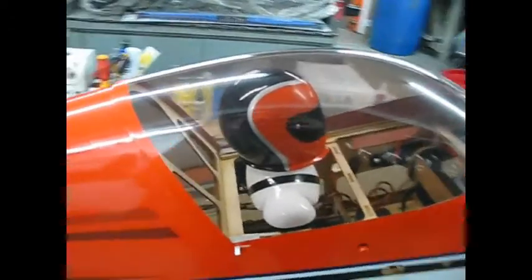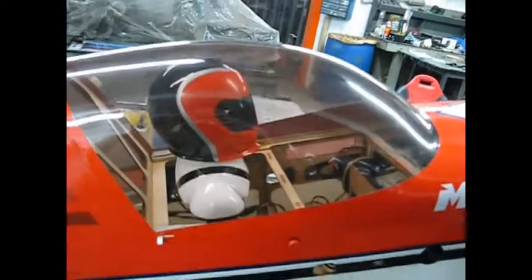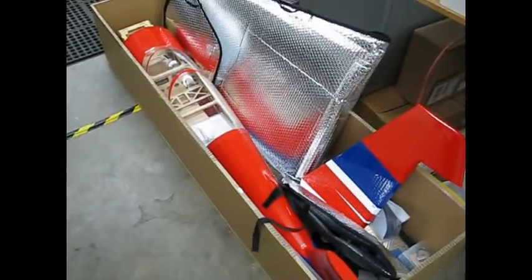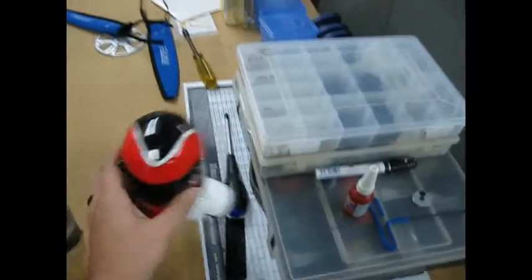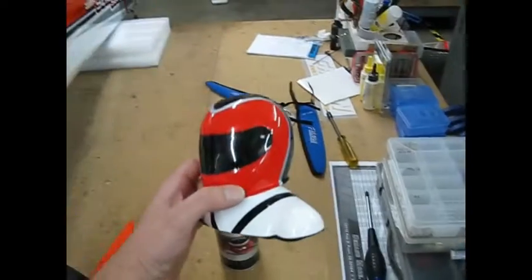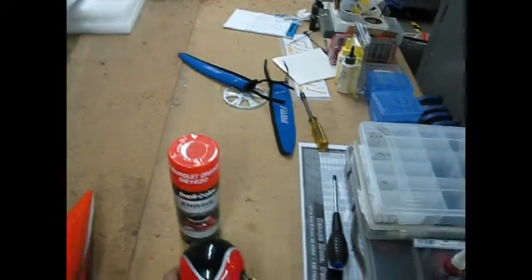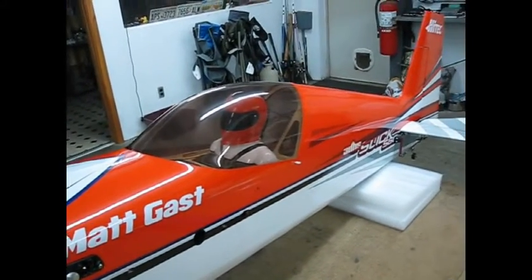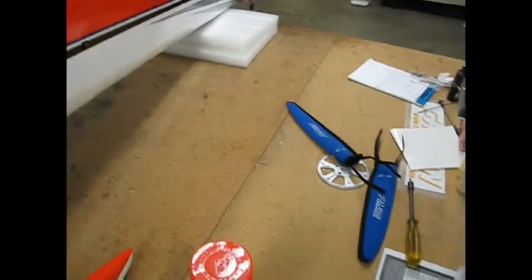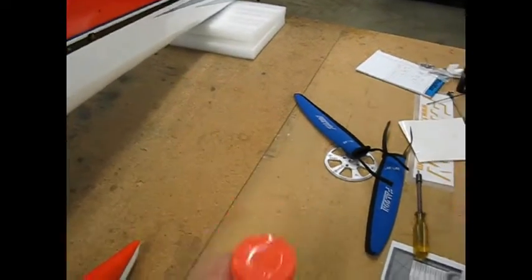Bobble head — orange. Can't buy that, I made that. For those of you who know that I have a Yak, I finally tore it up — went down to hook a ween and I didn't fare so well. So I got a brand new Yak in the box. What I did was take my spare bobble head and painted him. You start out with a red bobble head and get you some Chevrolet engine orange paint — that's the old color they used to put on the engines back in the muscle car days. Combined with that red, I can only assume it reacted with the red underneath, but it's hard to tell because that canopy is tinted a little bit. But if I had him out there holding it up to that orange on the side of that plane, it is really really close. Came out spectacularly. Anybody want an orange bobble head to match their Slick — start out with a red one, shoot him with some Chevrolet engine orange.